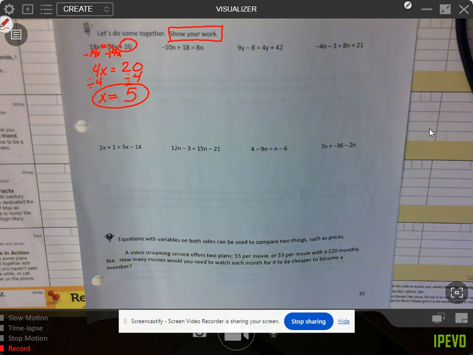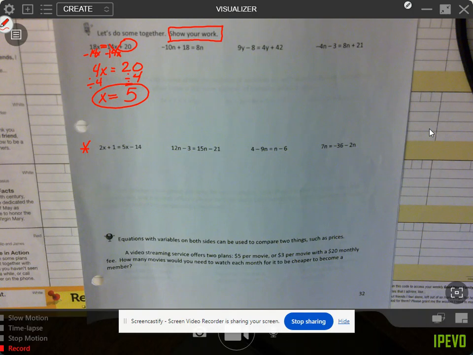Let's look at the one on the bottom. So we did the first row, now let's do the first one of the next row. What should I do first? Claire, you have to combine the 5x and the 2x, so you add 5x and x. You minus. So I heard you say add 5x and then I heard you say minus 5x. Which one is it? Why would I subtract 5x?